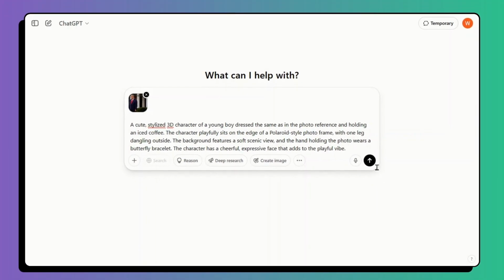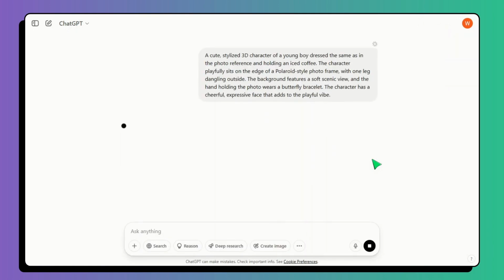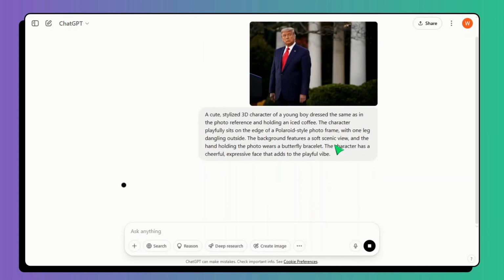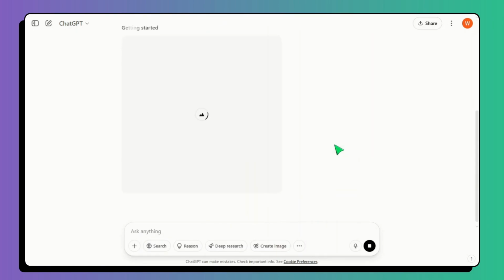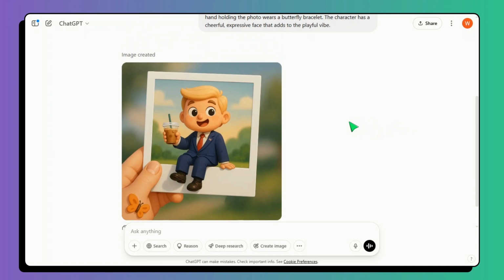After typing, hit send, and ChatGPT will generate a visual of your character. For this tutorial, we're focusing on the prompt, but you can copy the prompt in the description into a 3D design tool like Blender later. Review the output and tweak the prompt if needed, like changing boy to girl. Your character is ready to shine. Save the output and start using it in your projects.